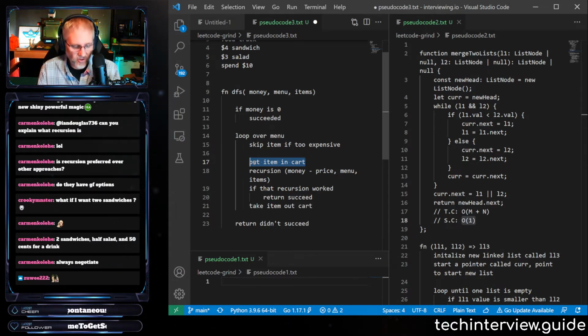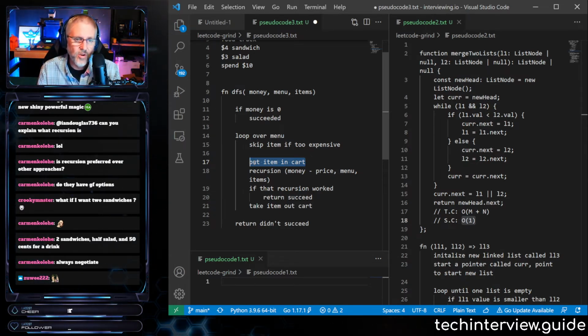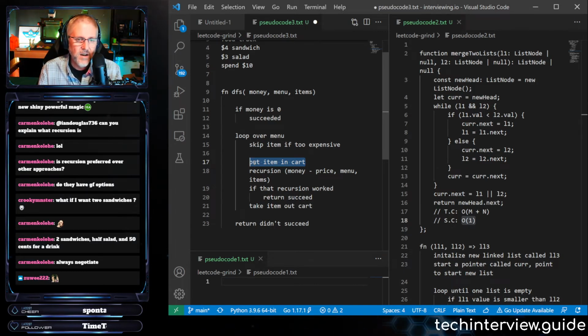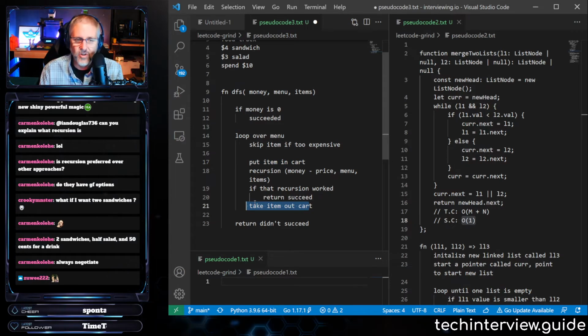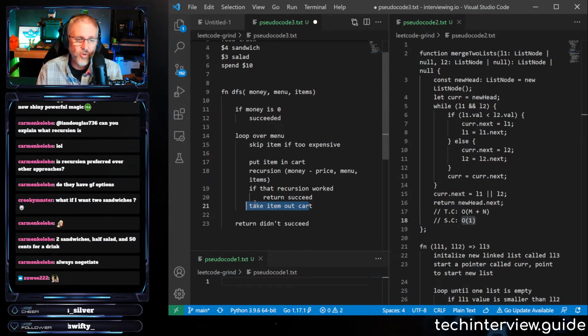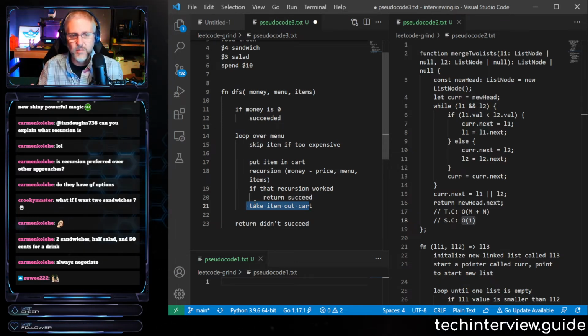And now you don't have to change your pseudocode, but now you could say, well, I'm thinking about using a stack. And so could I just append on a stack and pop off the stack later on if I need to take that item back out of the cart? And that would basically be like using an array like a stack, or I could actually implement a stack data structure. Or maybe I want to store it in a dictionary where the name of the item is the key and the value is the quantity of the things that I'm buying.